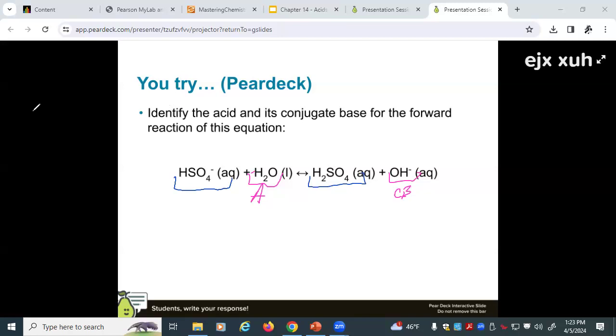Also importantly, we could identify then the bisulfate ion here as the base with sulfuric acid as its conjugate acid then. Weren't asked to do that in this particular circumstance, but certainly we could. So this kind of identification was at the heart of last night's assignment. Any questions with this before we move on to more current affairs?